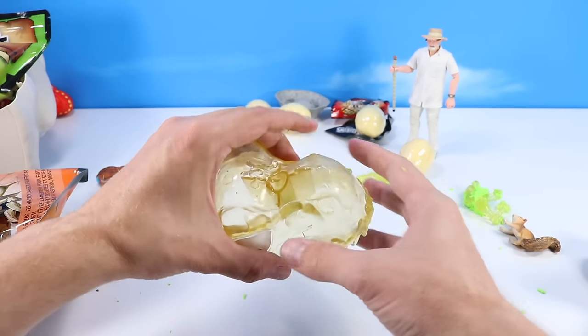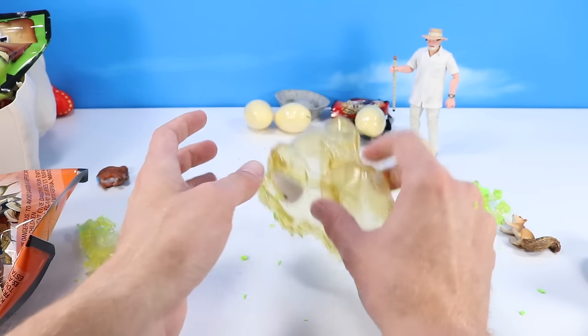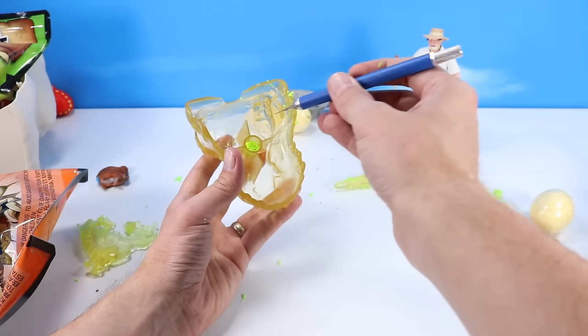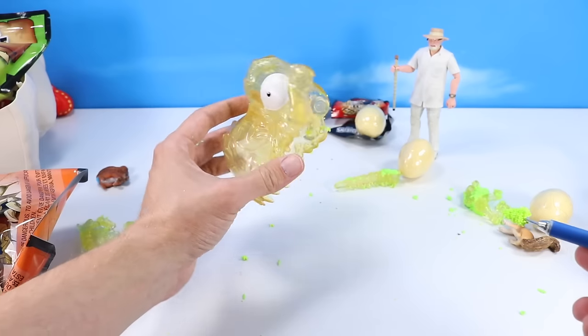Some pretty cool dino display. So there's our T-Rex head. There's some stuff stuck in there. Anybody got a way out? Let's try this trick. Oh, that made a great noise.